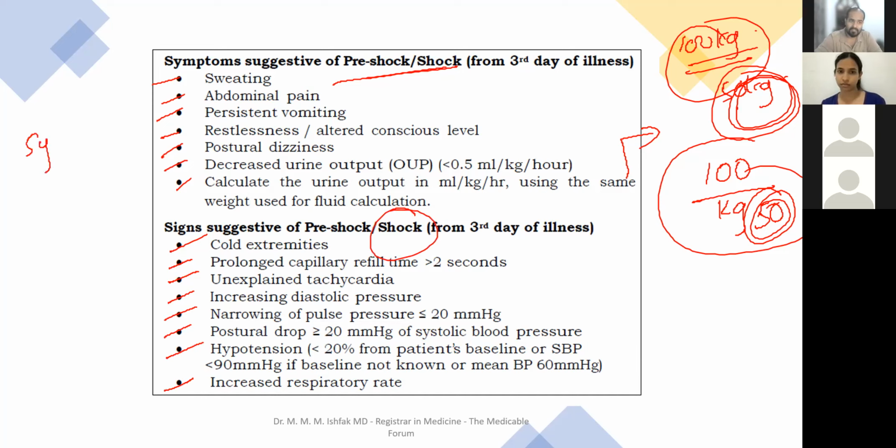Now, you have the systolic blood pressure and the diastolic blood pressure. You know that the systolic blood pressure is when there is the rapid ejection phase. The pressure maintained in the aorta during the ventricular systole is your systolic blood pressure. Now, the pressure maintained in your aorta during the ventricular diastole is your diastolic blood pressure.